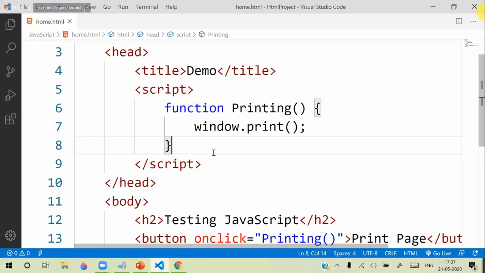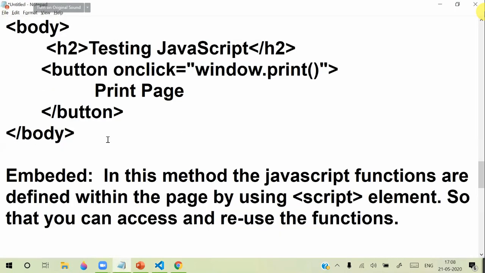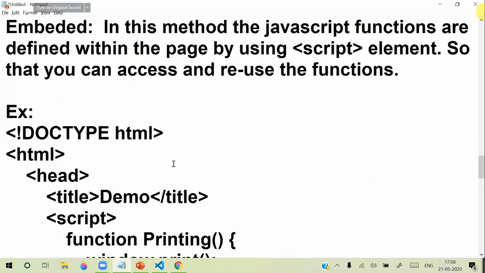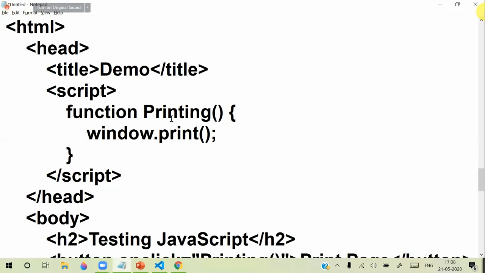But initially, it is written within the page by using a script element, and then we can access and use it from any location within the page.